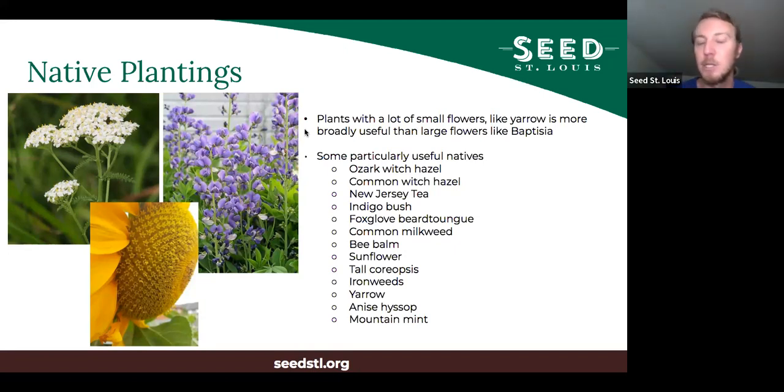And the reason for that is that things like bees, which are specifically designed to get nectar, can get into those bigger flowers pretty well. But a lot of other insects that can be particularly useful in your garden, things like predatory wasps or parasitic wasps, will eat nectar and pollen when there's not enough other food around, but that's not their primary food source. And so it's much harder for them to get into these big flowers than it is these little tiny ones. So if you want to have the broadest range of insect helping, looking for those things that are made up of a lot of little flowers is going to give you the biggest bang for your buck.